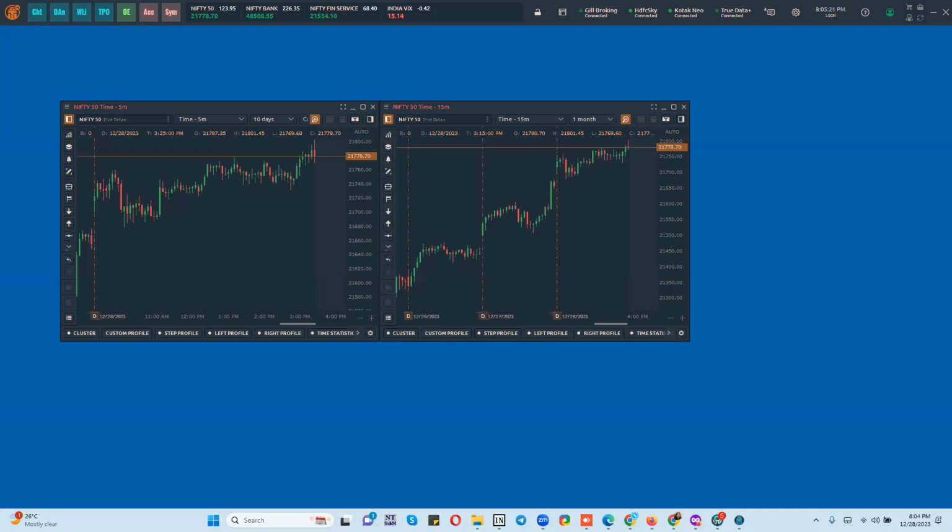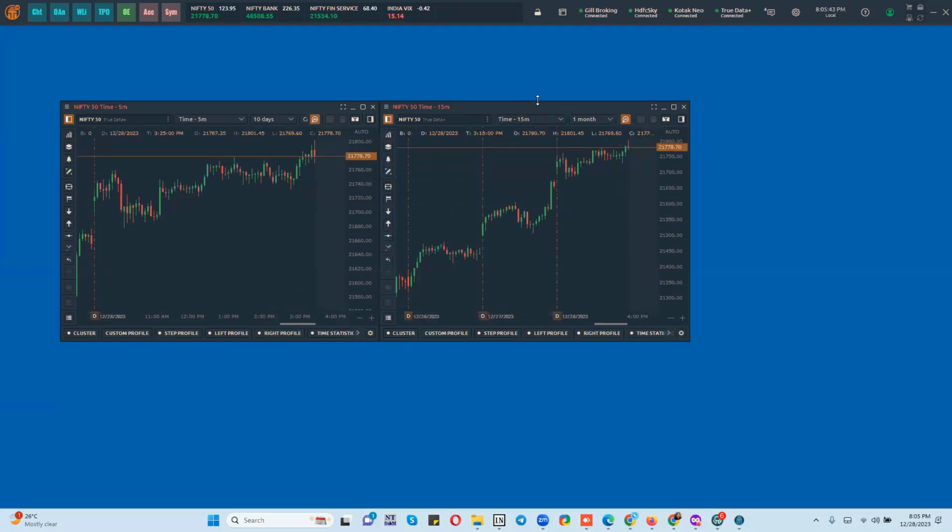There is a question from Anil: how to make crosshair global? I mean, suppose I have a 1-minute and a 30-minute chart for Nifty futures. If I move the crosshair cursor anywhere in the 30-minute chart, it should bring it to the same 1-minute candle. Okay, so there is an option available.